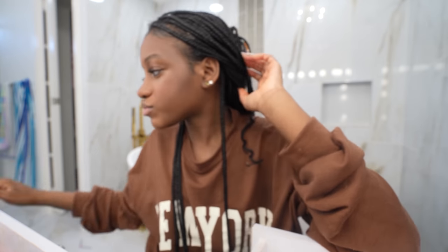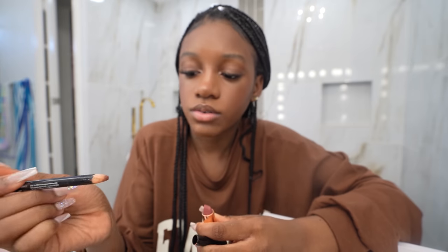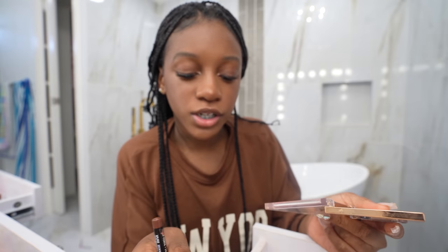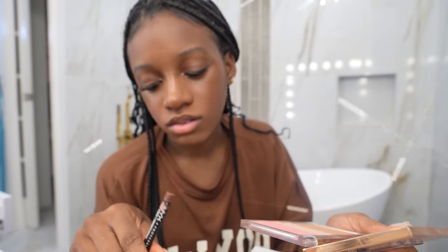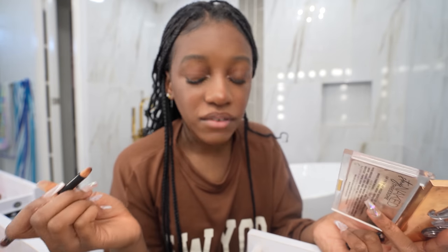I am finished with my makeup. I actually don't have a sharpener to sharpen it. So, I'm gonna use this lip liner. I don't really care for it. I don't know why I took this, but this I usually use, wait. I usually use MAC lip shade Chestnut, but every time I sharpen it, it breaks. I gotta bring it to school with me so I can sharpen it because I don't got no sharpeners. But this one is NYX Professional Makeup Lip Pencil, shade Brown. I got this at Ulta, I think. I mean, it worked, but I definitely miss this way more.